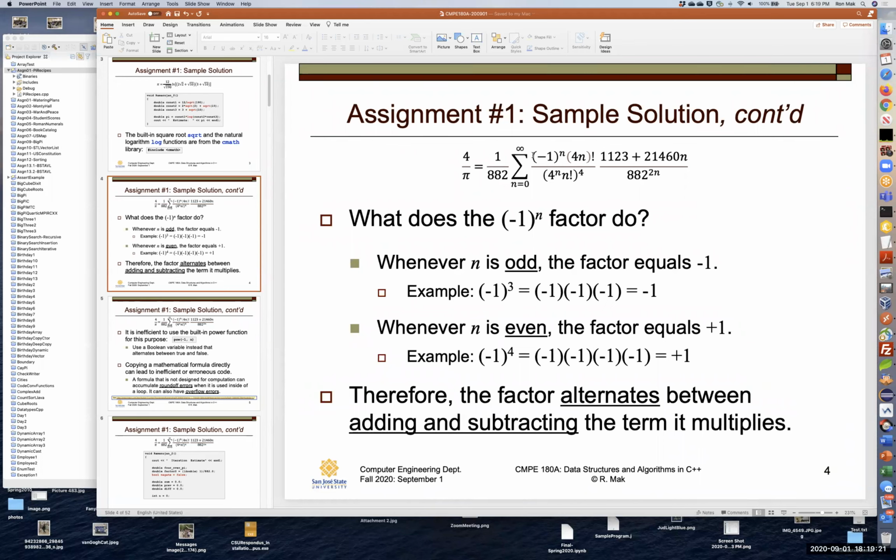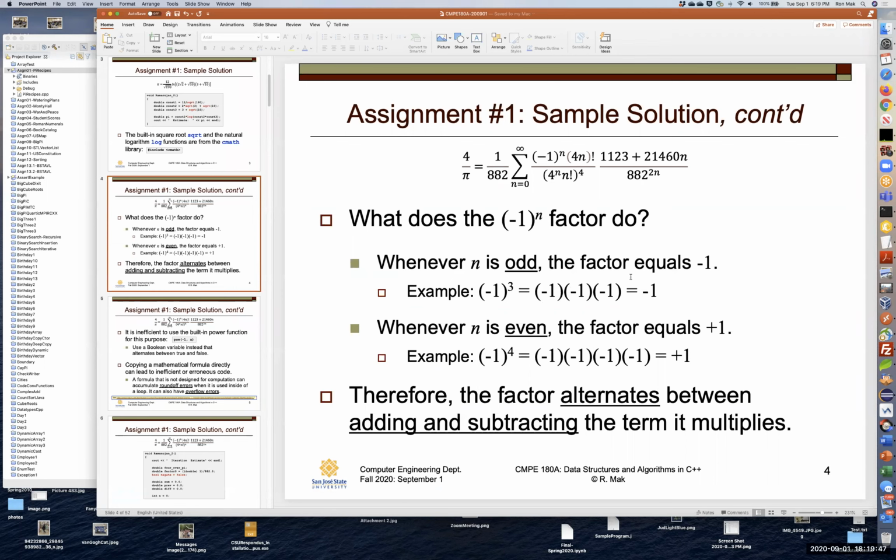Now, the curious thing is, what is this minus 1 to the nth power? Well, whenever n is odd, this factor will equal minus 1. So for example, here's minus 1 to the 3rd power, and it's minus 1 times minus 1 times minus 1. Minus 1 times minus 1 gives you 1, times minus 1 will give you minus 1.